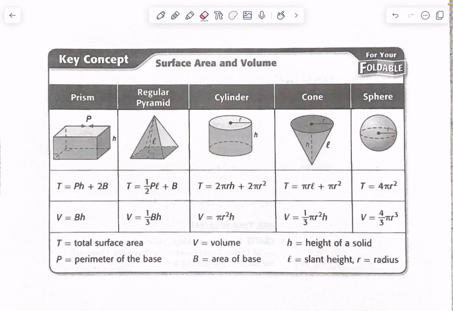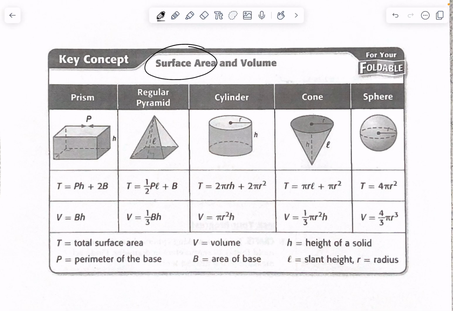If one of you wants to go grab them, this is kind of a cheat sheet with all the formulas that you will need for surface area and for volume. We're only doing surface area today, but volume we'll do in the next couple days. And so I'm going to go through this chart. So if you want to pause the video, go for it. I'm going to go through this chart here in a second and get you familiar with how these formulas work.